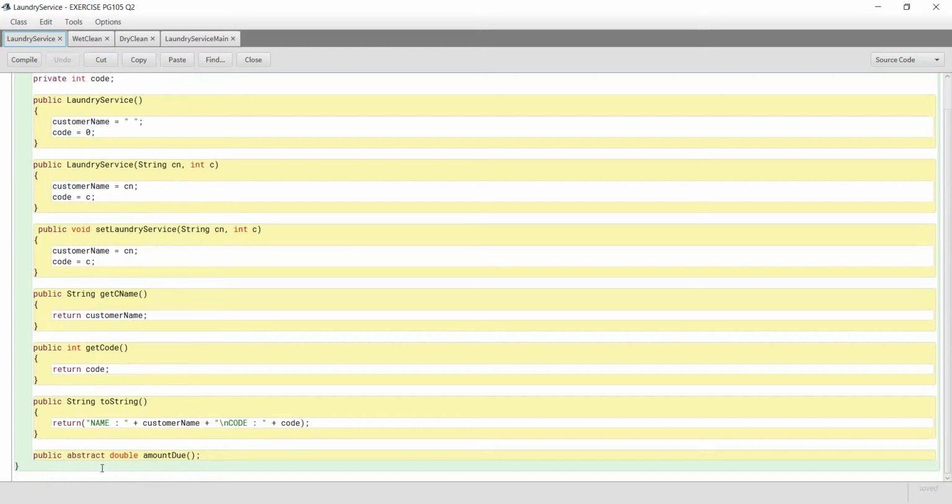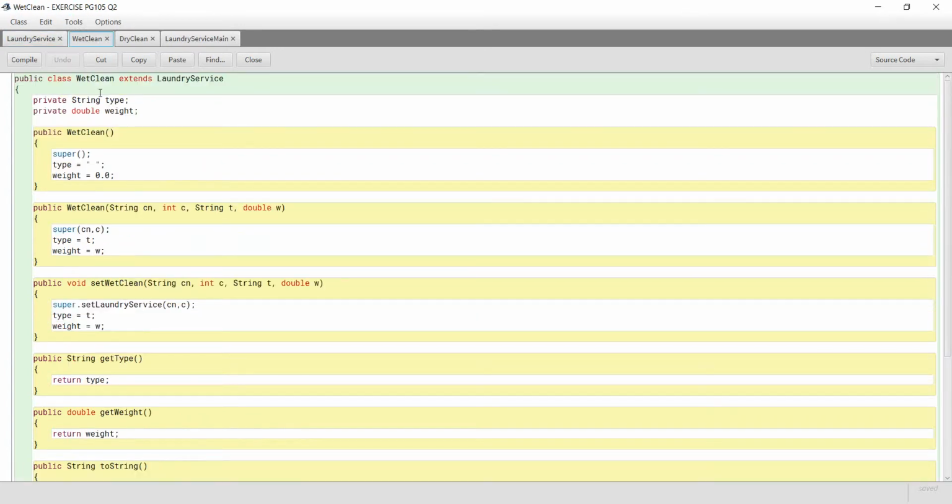For this, the processor is the amount due. We're going to calculate the amount due.